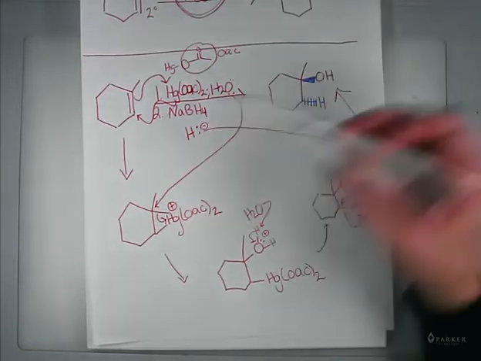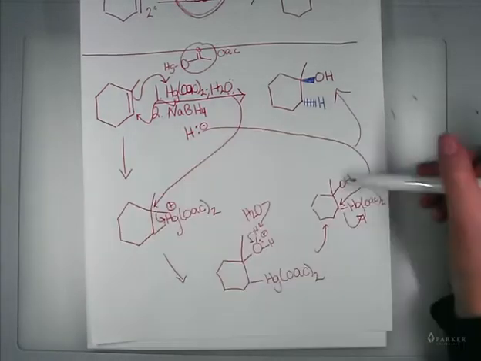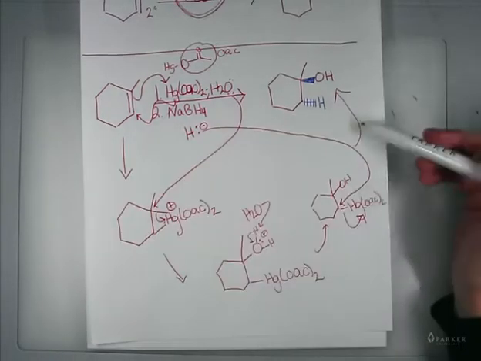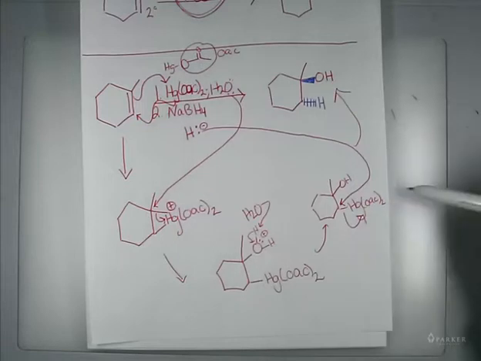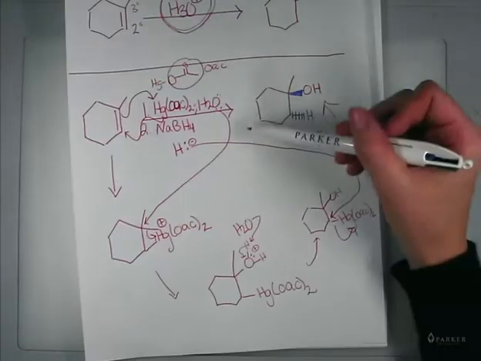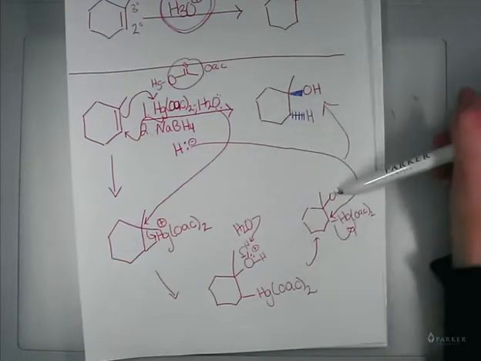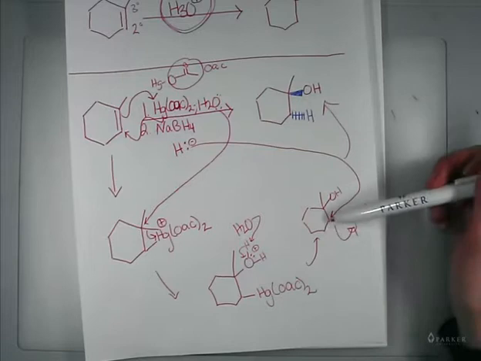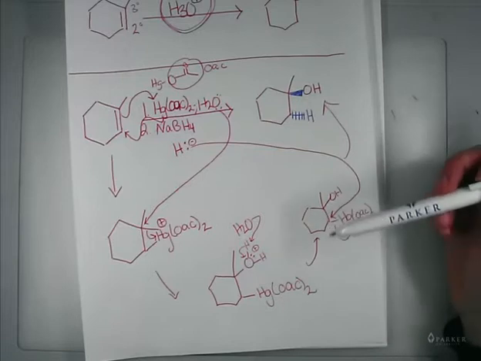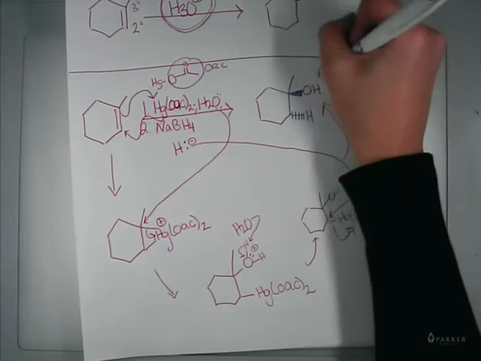The reason is, the water comes in here, which is fine. But do you see that this is like an SN2? Your nucleophile comes in, the leaving group leaves. So just a quick SN2. Remember, you have inversion when you do an SN2. So if the water came from the front, the hydrogen will come from the opposite side. Anyway, long story short, this will always be an anti-addition.